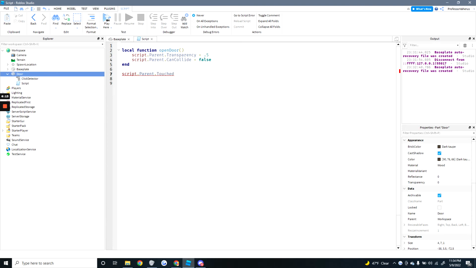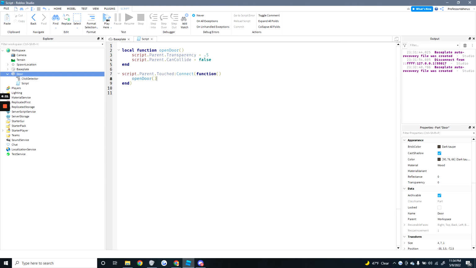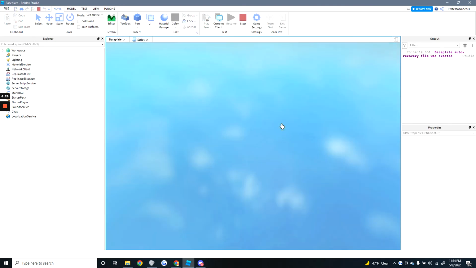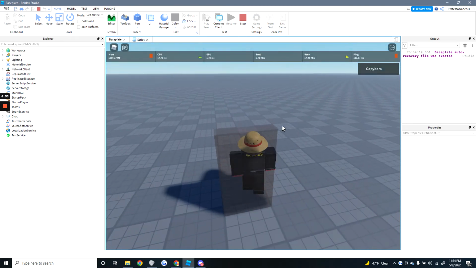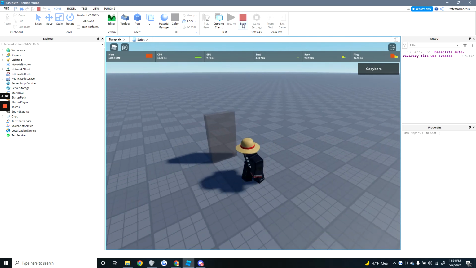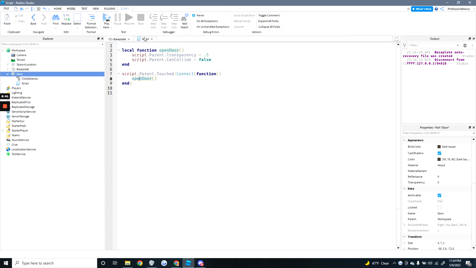So Touched, connect function, and then let's do openDoor again. So now when something touches the part, it's going to run this function openDoor. Oh, you see that? Boom, automatic door. Now we haven't scripted it so it can close, but we don't have to worry about that yet.